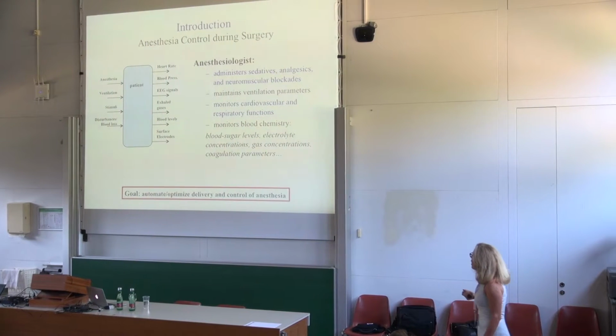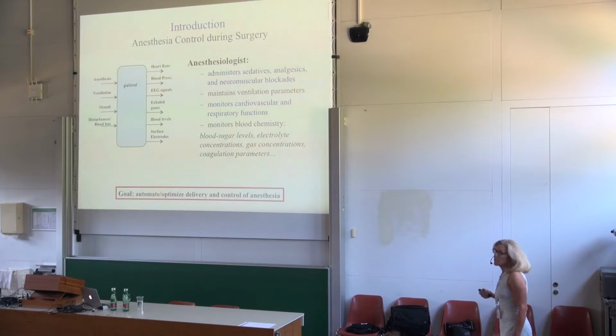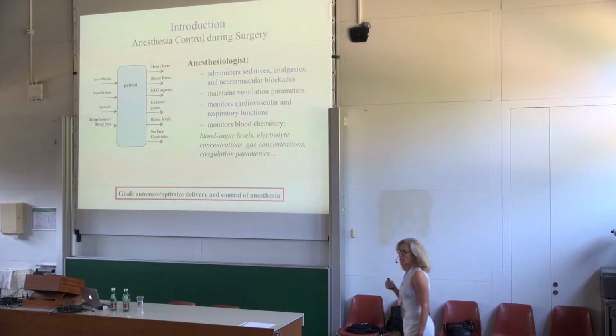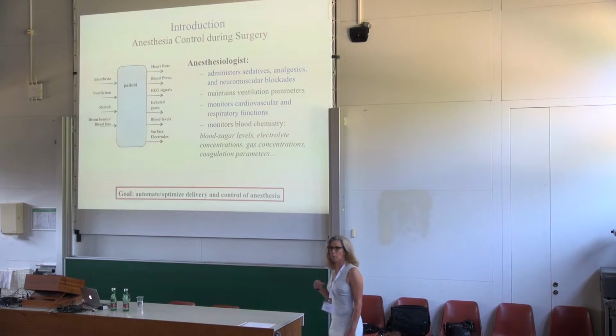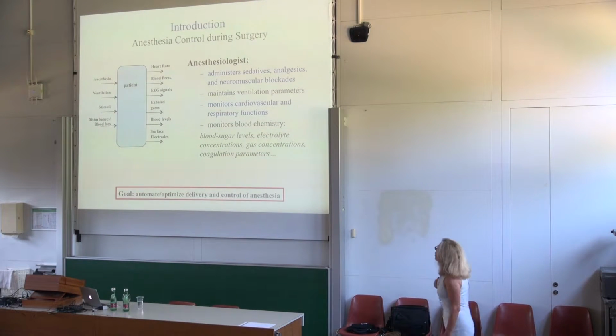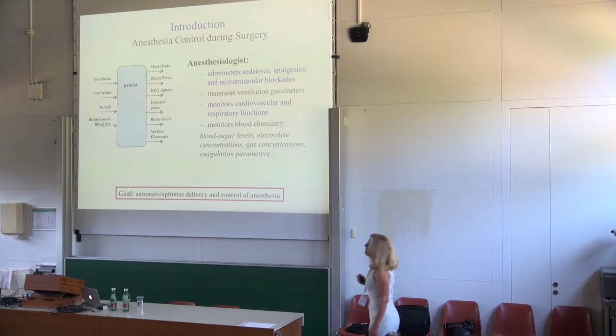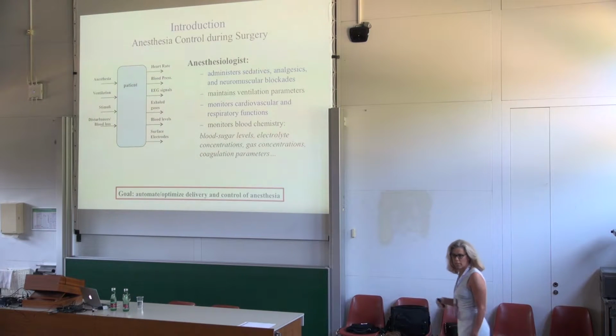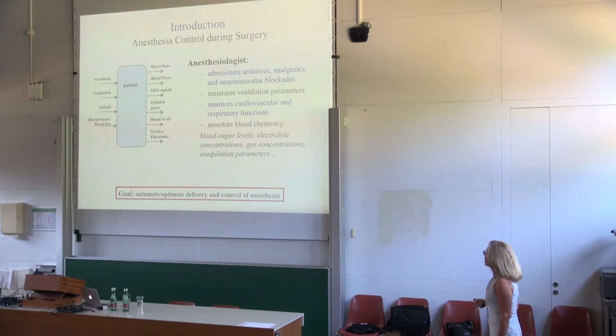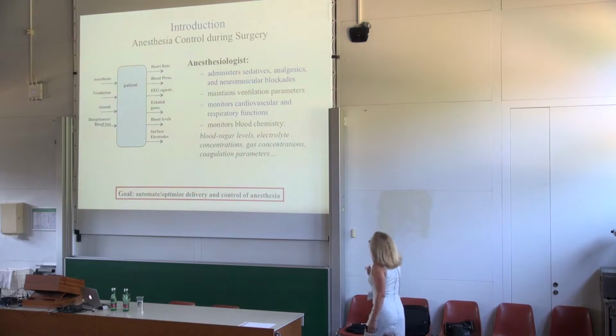and neuromuscular blockades. As well, the anesthesiologist is responsible for maintaining all the ventilation parameters, so they have to make sure that you get the proper oxygen-air mixture throughout surgery, and they have to make sure that all your vital signs stay within safe or healthy ranges. So that is your blood pressure, your heart rate. They watch your EEG, and they're also responsible for monitoring your blood chemistry.